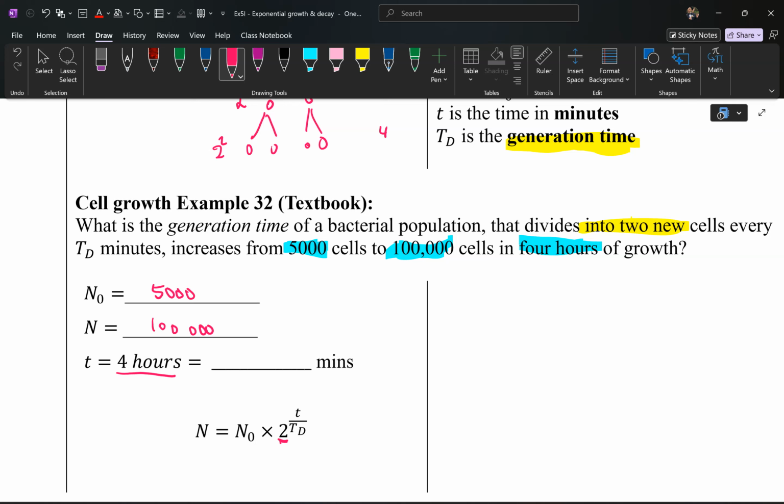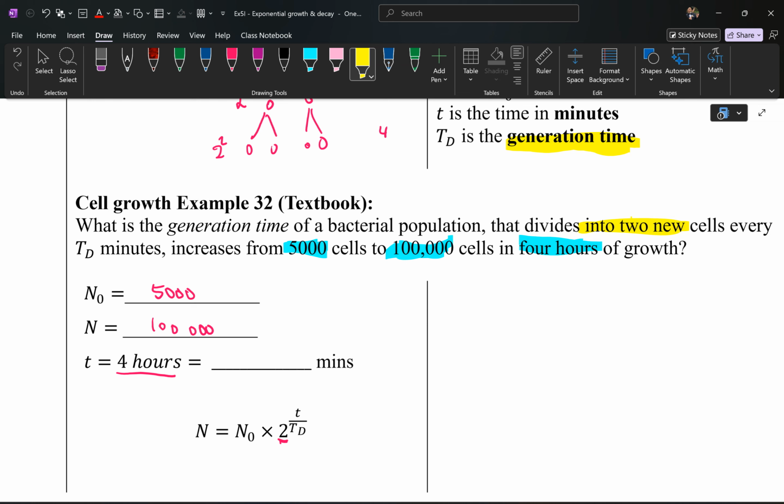Again, all right, here we go. So 4 hours. One of the first things you should note is T. You can't do 10 minutes divided by 2 minutes if they're not the same units. If I said 10 hours divided by 2 minutes, that doesn't make sense, right? 10 divided by 2 is still 5. So you need to make sure the time is the same.